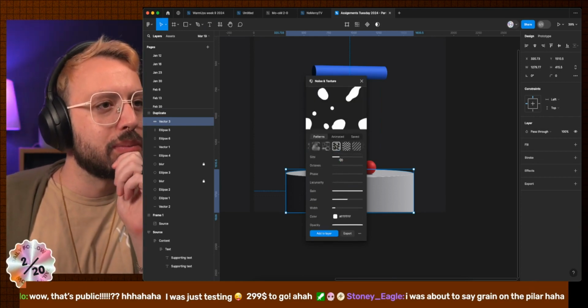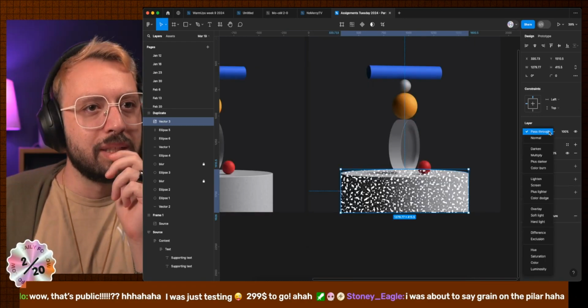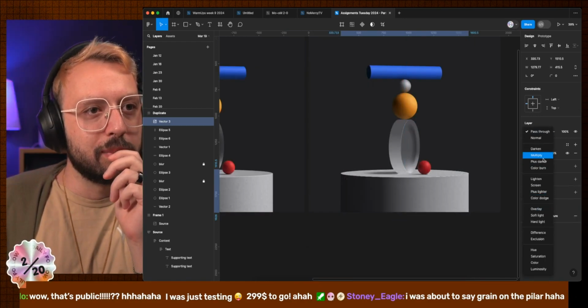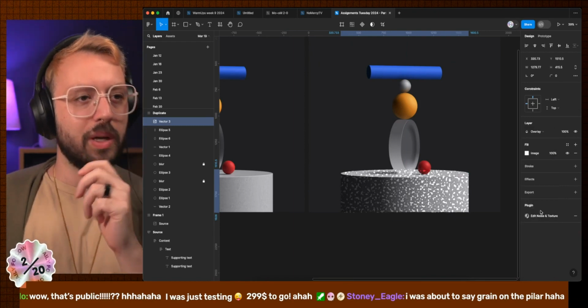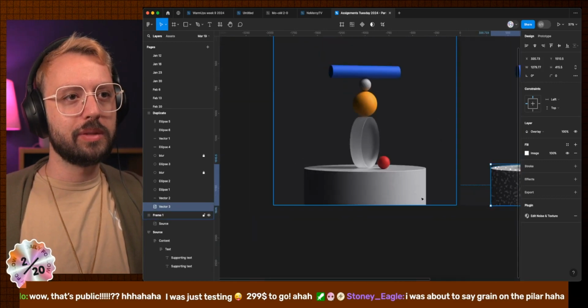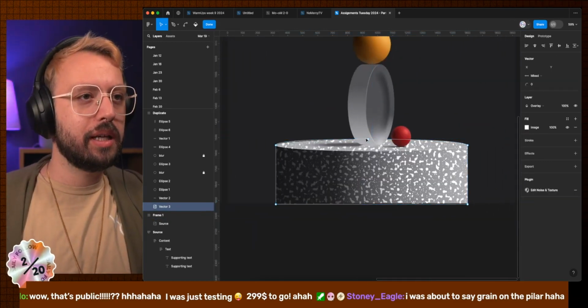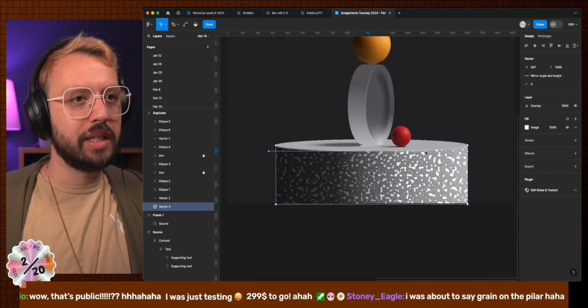Probably a size smaller somehow. It could be even smaller. It could, but that is gonna be like a multiply slash overlay situation. A point, I think it's gonna be at the bottom. The top section though, the marble at the top, doesn't really have a texture. So I think I can do that instead, just take the angle at the top.